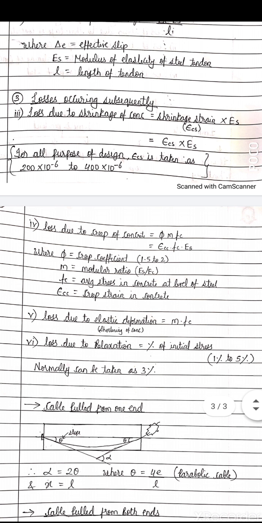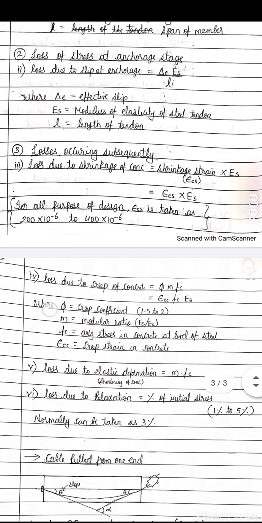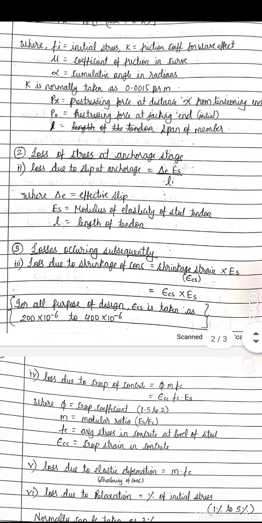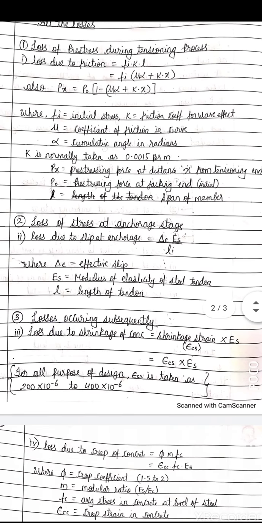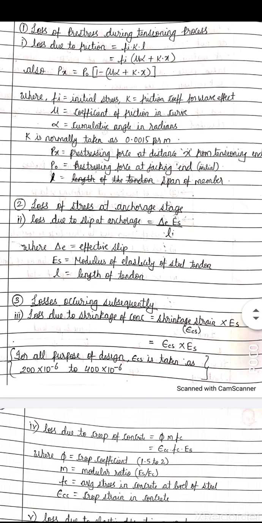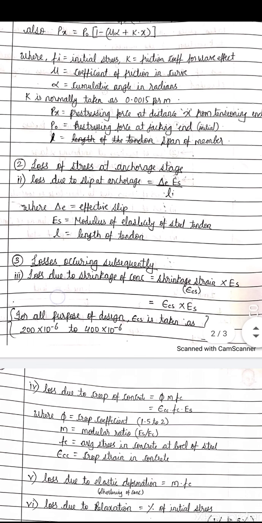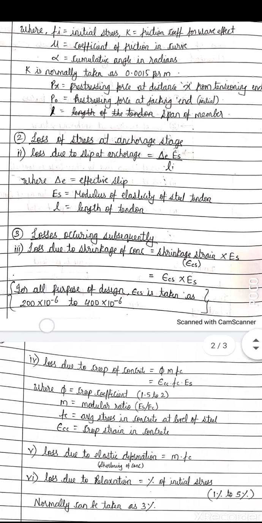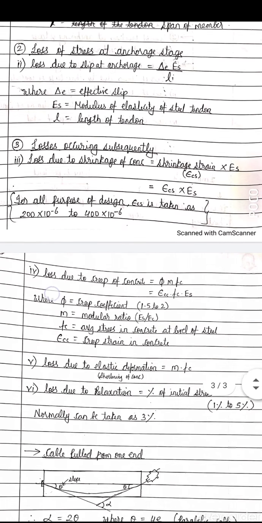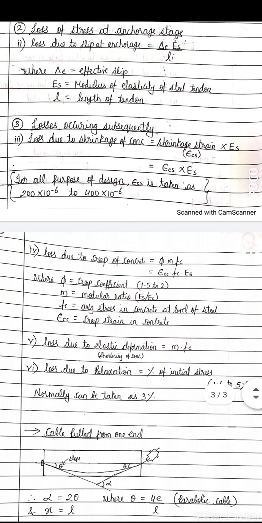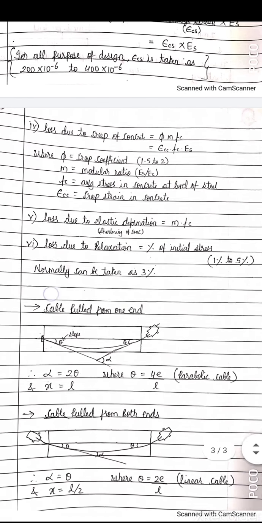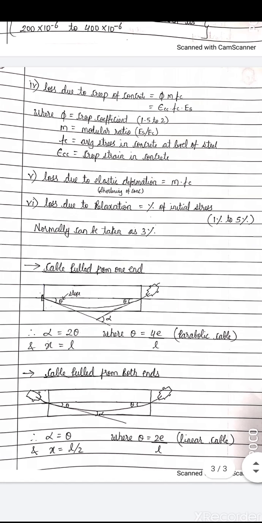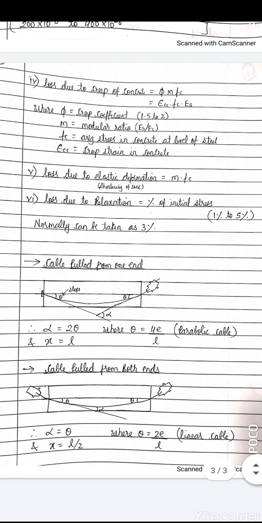I hope all the 6 losses are clear to you. I have directly given you all the equations with all the terms involved in them, so that it is very convenient for you to just refer to these equations and solve the problems. And I must tell you that this topic of losses in prestress is very important, questions can be asked from it, and it is a very scoring topic.